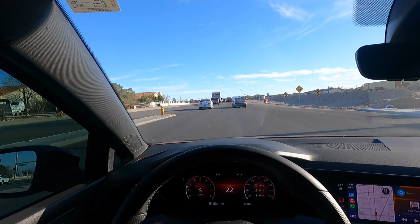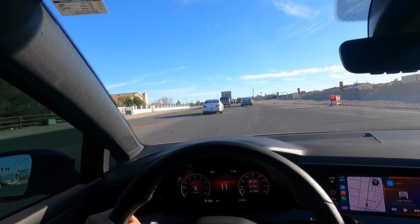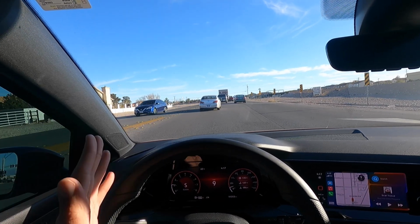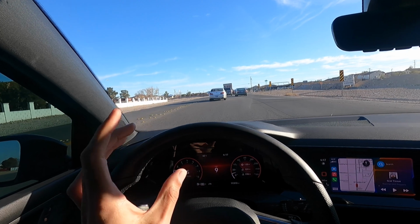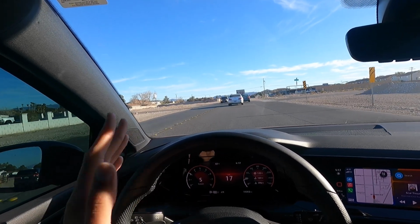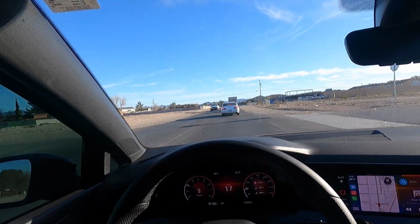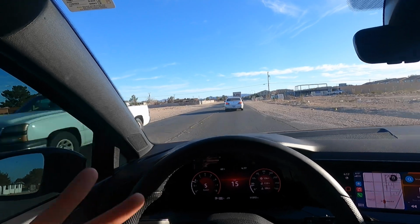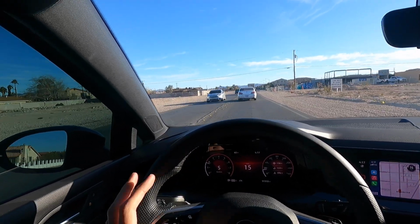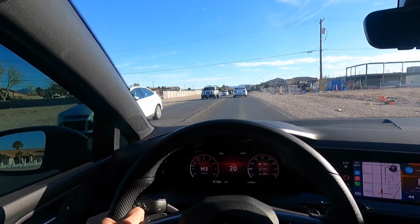And the exhaust pops and everything are a lot more aggressive now. You can definitely hear it more. On the stock exhaust, you'd only hear the pops if you're in like 3rd, 2nd, or 1st gear between 3,000 and 4,000 RPM, because when you're going faster than that in 4th gear, the road noise and everything kind of drowns out the pops, so you don't really hear it anyway. But with this one, I can hear the pops even in 4th gear if I'm between that RPM range. So let me actually shift with the paddles here and see if we can do a few little pops for you guys.